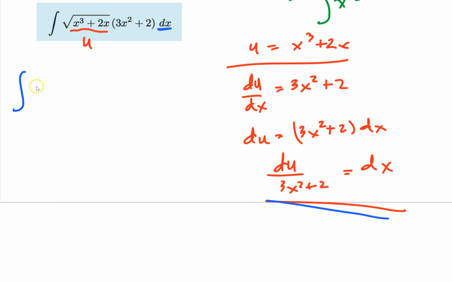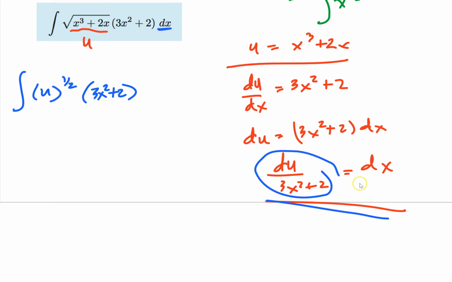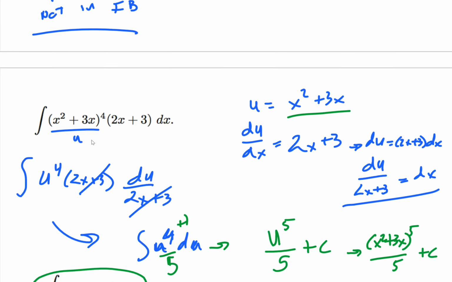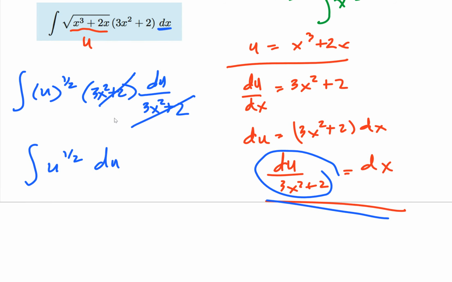So if I do it, I'm going to get, let's rewrite this, u to the 1/2. Square root, 1/2. This is still 3x squared plus 2. Doesn't go anywhere. And instead of dx, I'm going to put this in here, right? That equals my dx, du over 3x squared plus 2. Again, these cancel. Nice. And this is all the same variable, right? Again, if they're different variables, you can do it. Now, well, actually, I'm just going to say that because you could, but IB's not going to give you one of those. You'll worry about that when you take AP Calc at some point. Or calculus, I should say, in general.